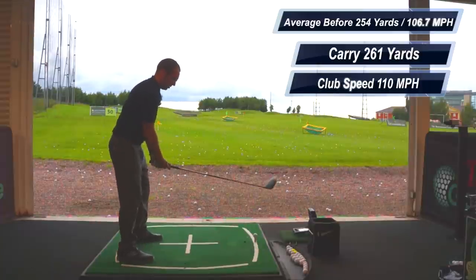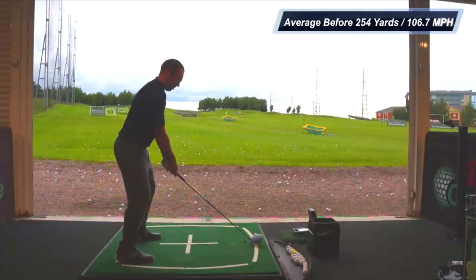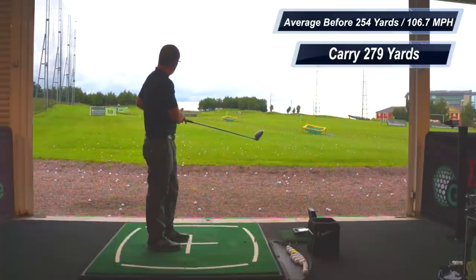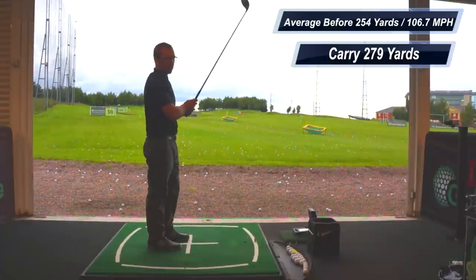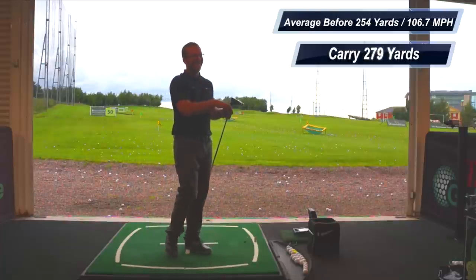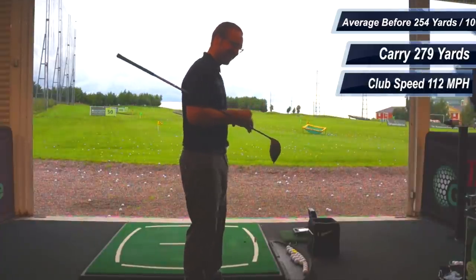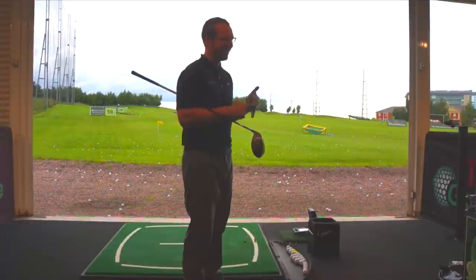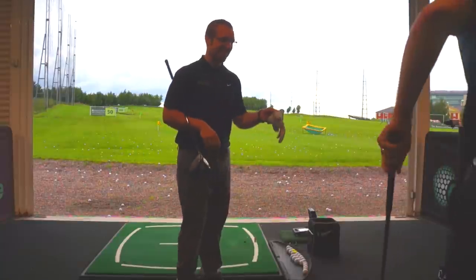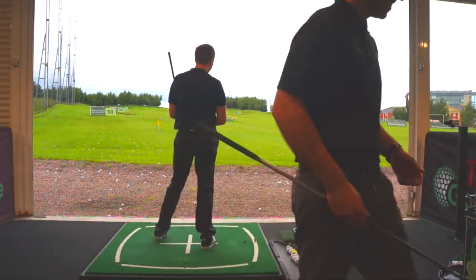You're currently averaging 271 carry distance, so much, much longer, and 111 miles per hour clubhead speed. Nice shot. 279 carry distance that time. I got through that. You hit that well. And wait for it. 112 miles per hour clubhead speed. So that's an increase of nearly 20 yards and I can't work out the math exactly, but something like 6 miles per hour extra clubhead speed. Are you impressed with that, Peter? I'm happy with that, yeah. I can't say no to that, can I?